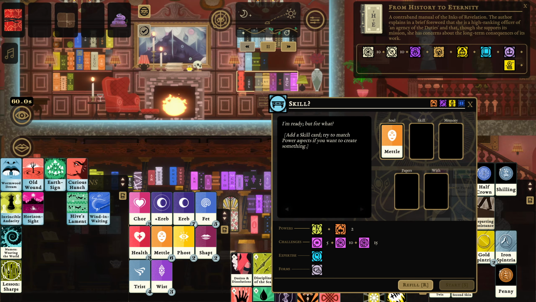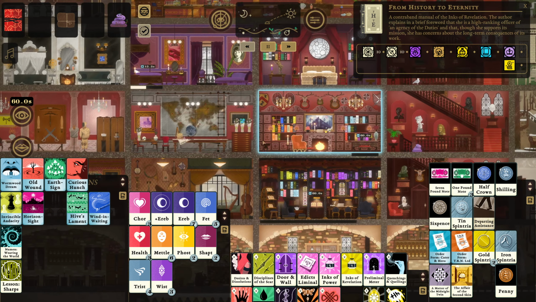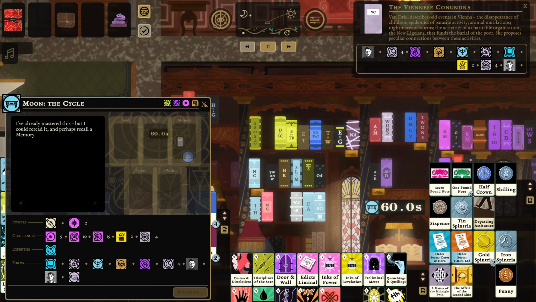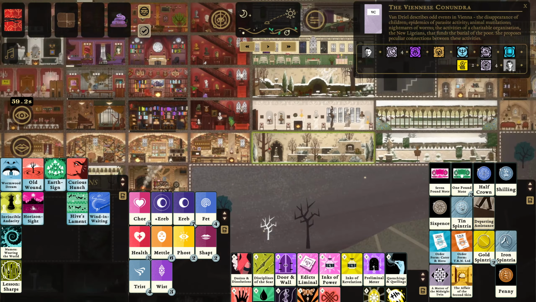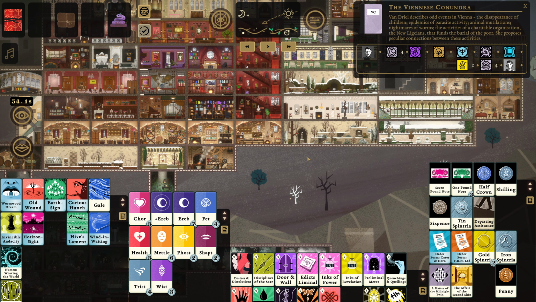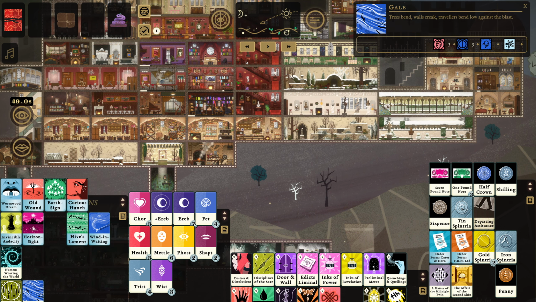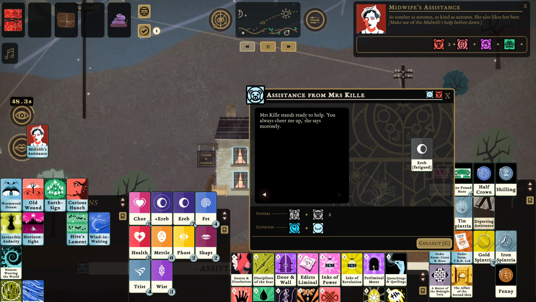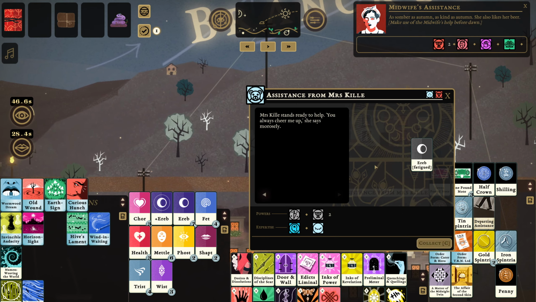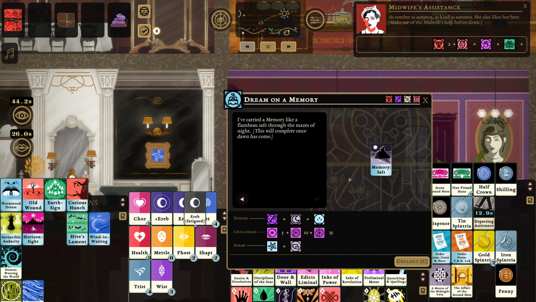So we'll add an intuition. Actually, if I'm doing that, I might as well add a fear. So really, bringing in Mrs. Kill is not really that relevant here, because I've already used my elements, but there you have it. This will actually be helpful for getting the Ascendant Harmony.